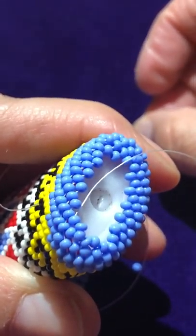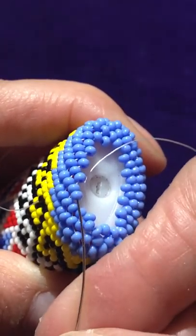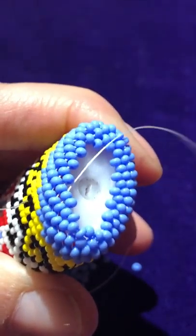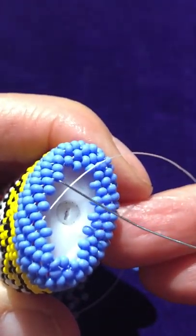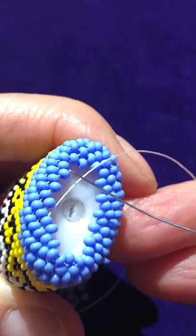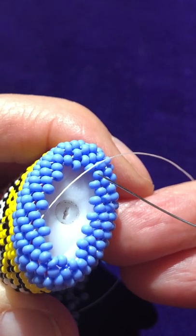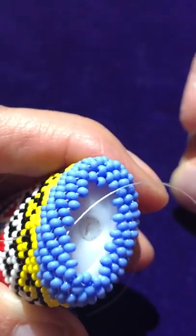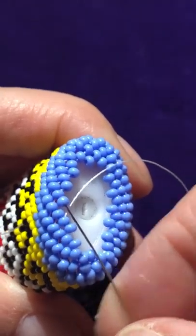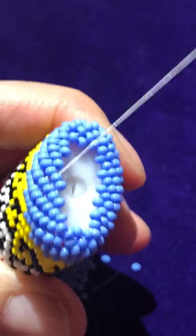And now I'm on the long part of it. So now I'm going to add a bead to the peak beads. See, I can still see the peak beads. See those? That's a peak, that's a peak, that's a peak. And then it gets a little different on the edges. And that's where I have to decide to just add a bead to fill up the space, or not pick up a bead and pull two beads together.